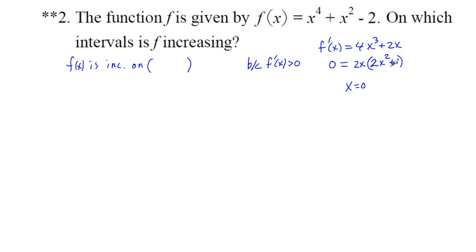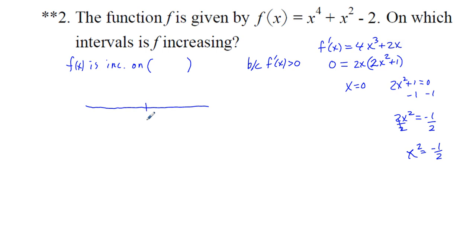Now, can we make this thing here equal to 0? 2x squared plus 1 is equal to 0. If we subtract 1, we have 2x squared is equal to negative 1. Divide by 2, we have x squared equals negative 1/2. There's not a real number solution for this. So there's no solution based on this. So really, we are looking at x equals 0.